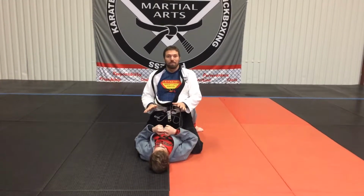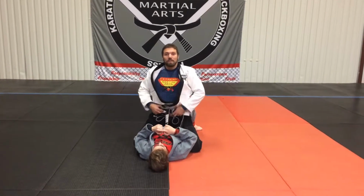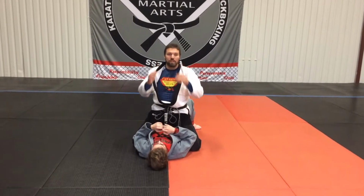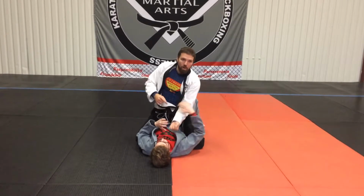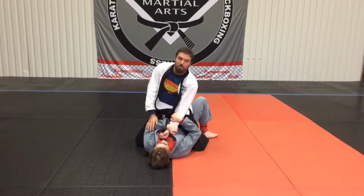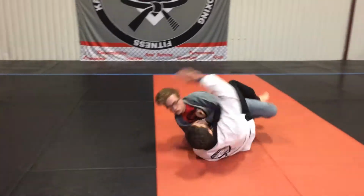Once you get good at mount stabilization, we learn how to escape. So we have 3 basic ways to escape. The first one is called the oompa, which is just bridging. He's going to block one arm and one foot. So he's trapped my left arm and my left foot. He's now going to bridge and roll over as hard as he can.